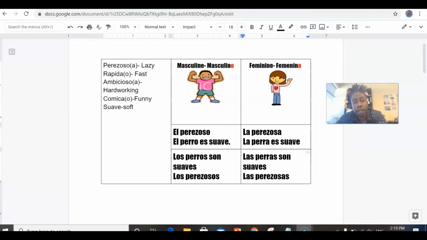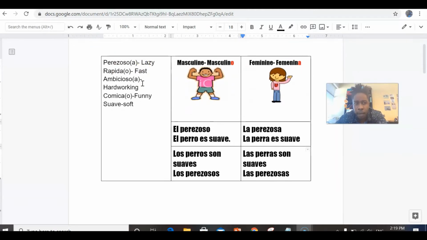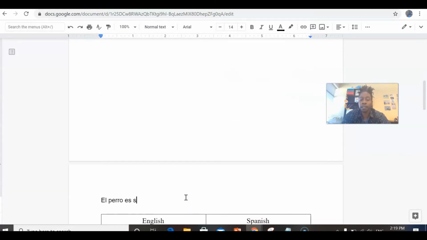You can see that I picked this video up here at the same spot where we stopped on our adjective discussion. You can see that I have some adjectives here on the left side of the chart and their definitions, and we're going to use these for our discussion today. In fact, we're going to go ahead and stick with one of the sentences we use for adjectives. So we finished out talking about how this sentence saying the dog is soft would look differently if it was a girl dog and differently if it's multiple dogs here. And so we're going to go back with the male singular version, which was el perro es suave. And let me get this to fit on the screen for you.